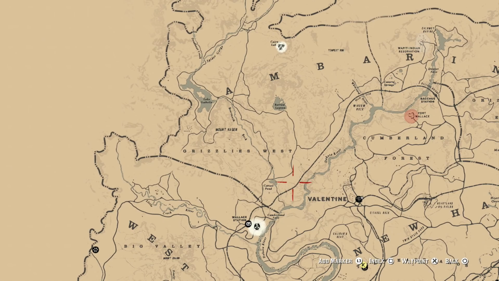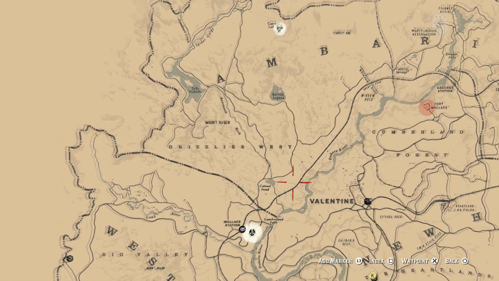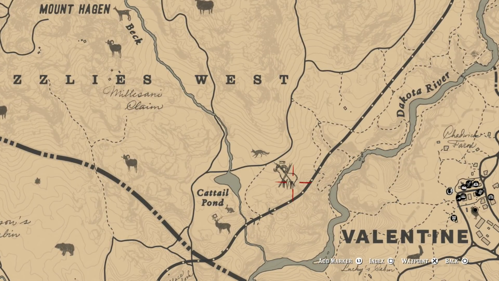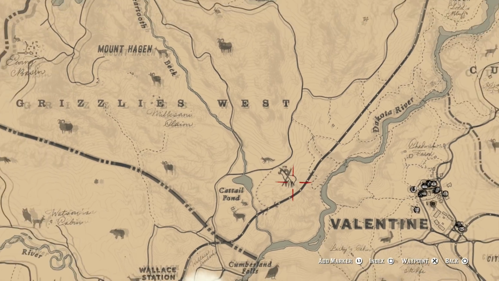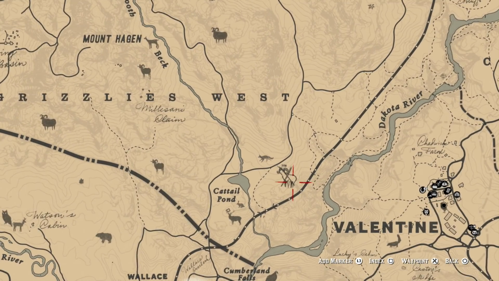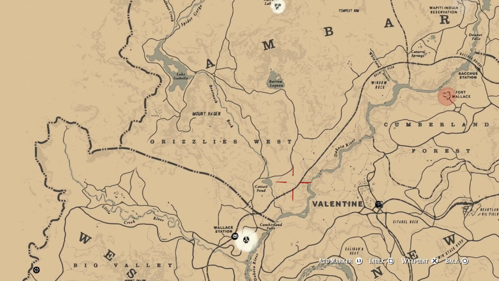The next one is going to be the legendary ram. This is going to be directly west of Valentine. And this is actually going to be south of the Grizzly West. And you're going to be able to see exactly what I'm talking about here. It's going to be directly underneath the T. So if you actually have that on your map to see Grizzly's West, go south of that T and you'll find it no problem. And Valentine is just right there. So you should be able to get to this one in no time. It should be very easy to find if you're using this map.